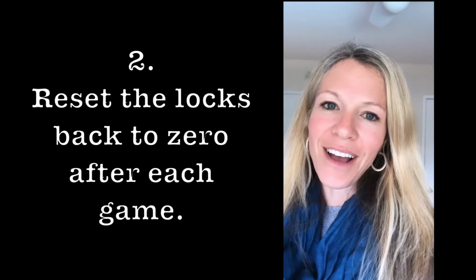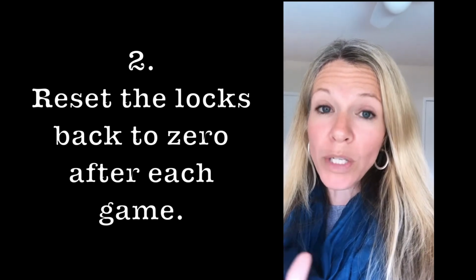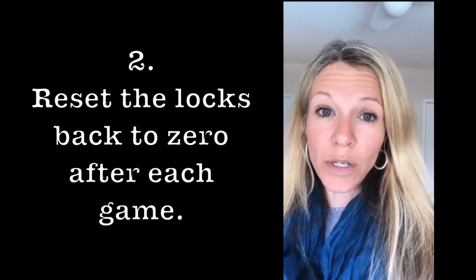Okay, tip number 2 is reset all the locks back to 0 after each game. This is really helpful because we don't want you to forget what the lock combinations were, so after the game, just take all the locks and reset them back to 0. This will also have the added benefit of helping you get really fast at resetting the locks.